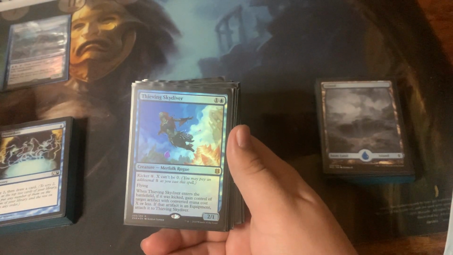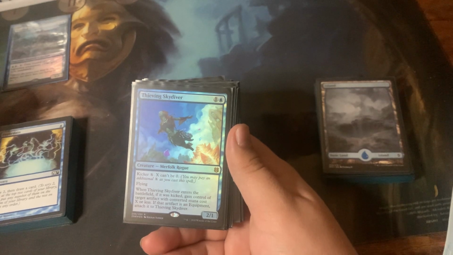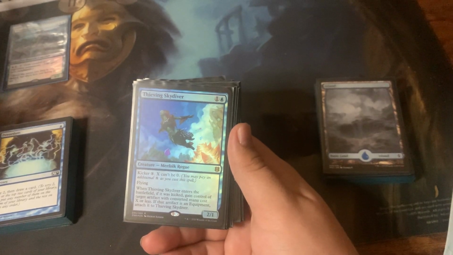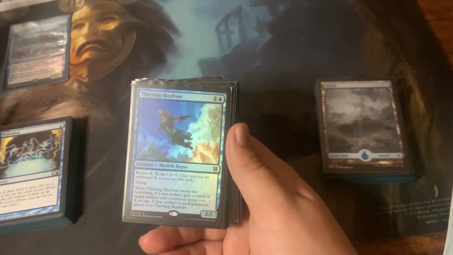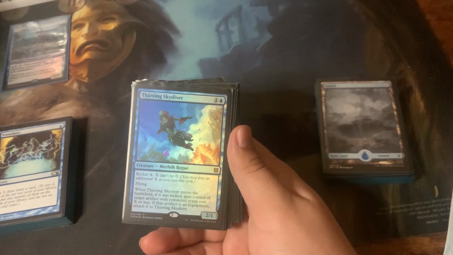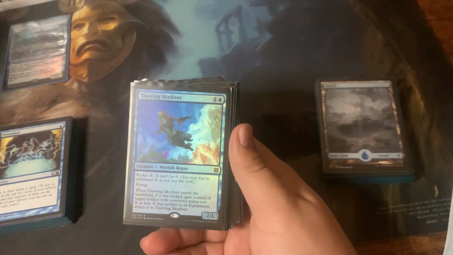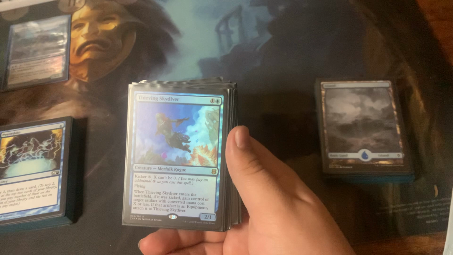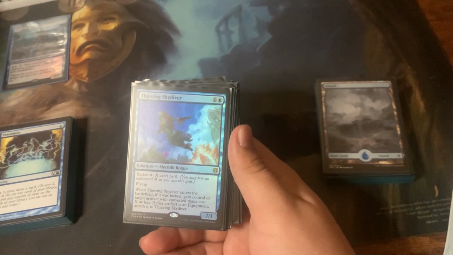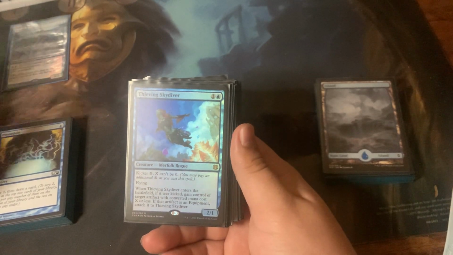Thieving Skydiver. 2 mana, 2/1 flyer. Kicker. When it enters the battlefield, if it was kicked, gain control of target artifact with CMC X or less. And if it's an equipment, attach it to it. Even worst case scenario, you can just be like, X is 1, give me your Sol Ring, or you can even just steal stuff. You steal an artifact if you want.